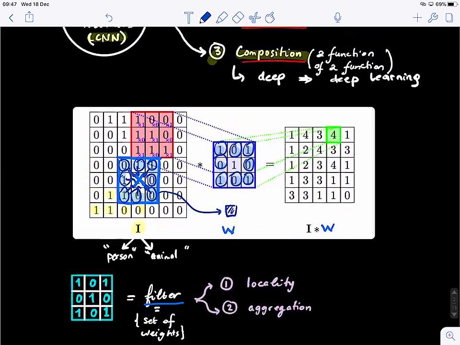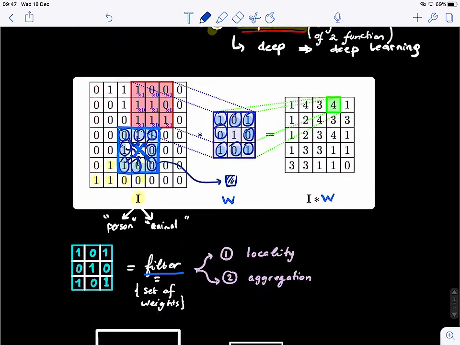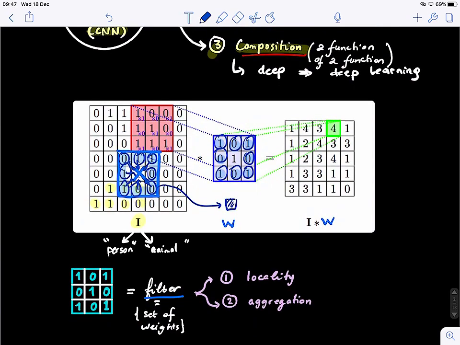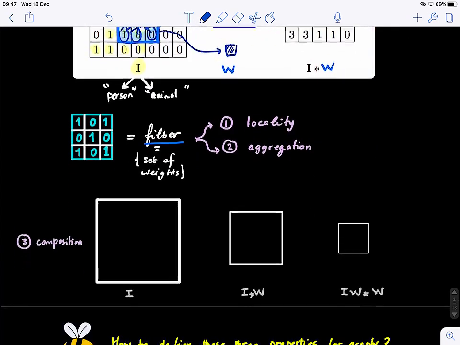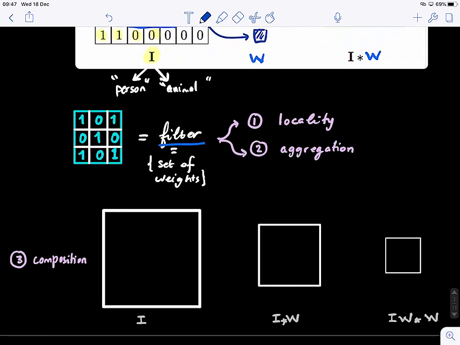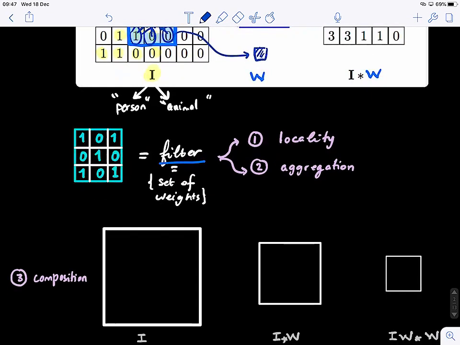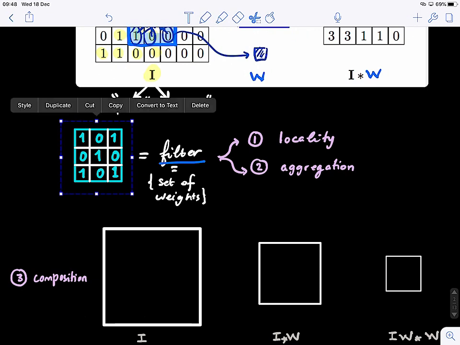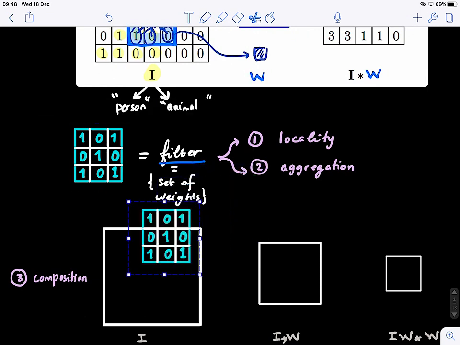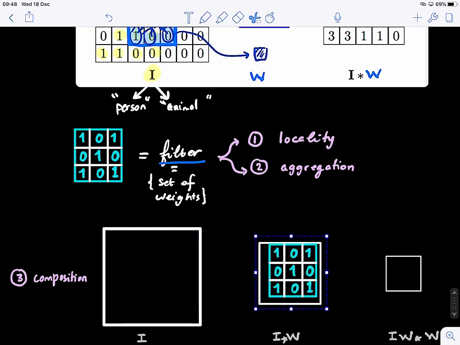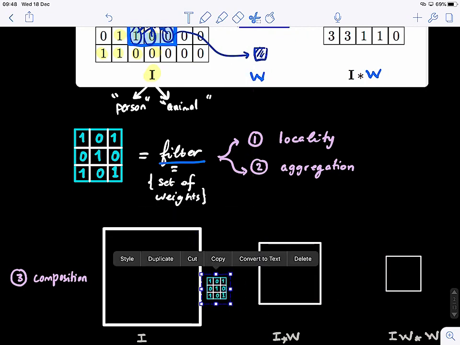So now you can see, guys, that we have seen the locality, the aggregation, and then we also have the composition rule. In deep learning, the composition rule is that, in this example, for the sake of simplicity, we're using exactly the same filter, the same filter size and the same values. The rule of composition means that we are convolving this image with this filter, getting an output image right there. So this is my filter.